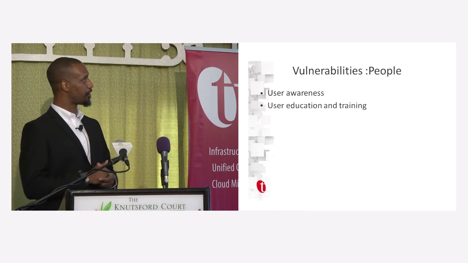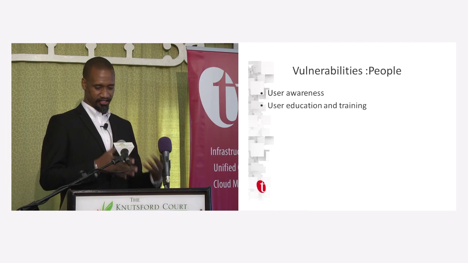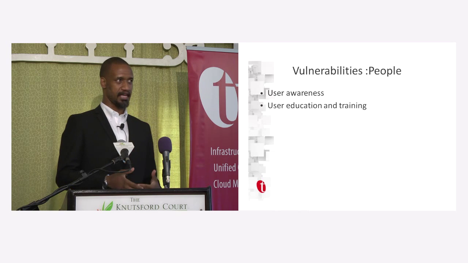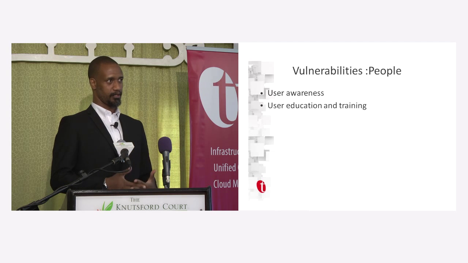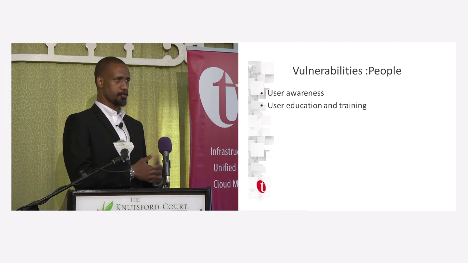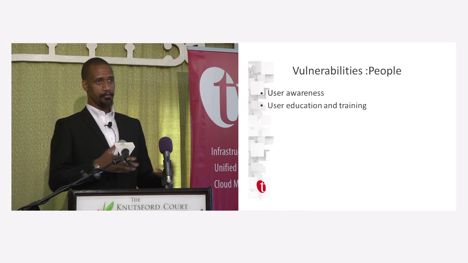So how do we combat that? It's difficult to change people's behavior or to change people. So what we do is we educate them, bring some awareness to the threat landscape. Just give them some idea of the things that can happen to you if you do these things. You don't have to be directive, because once you start to be directive, then people start resisting. So it's just a matter of presenting them, educating and training them, letting them know of some of the pitfalls that exist on the internet, and letting them know how it will affect them.